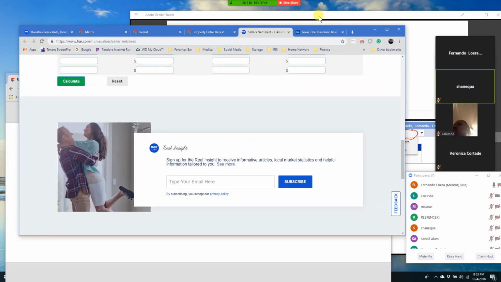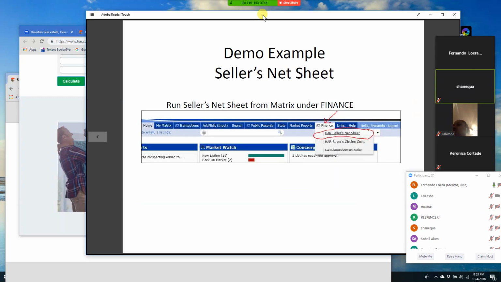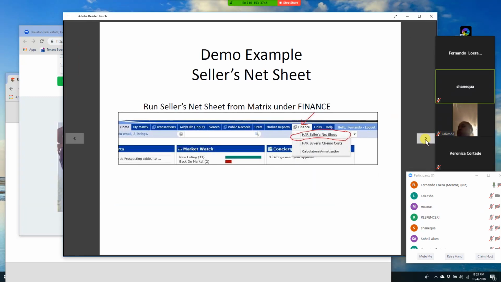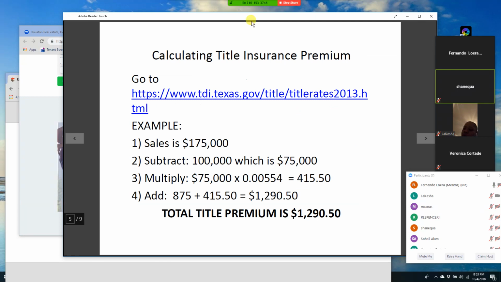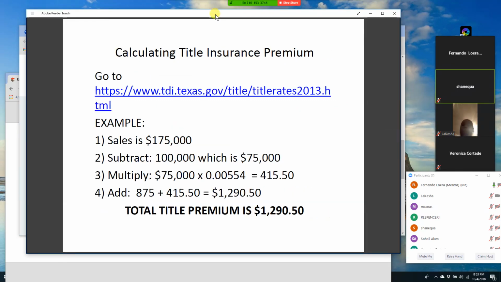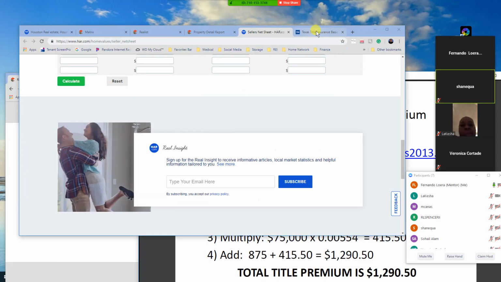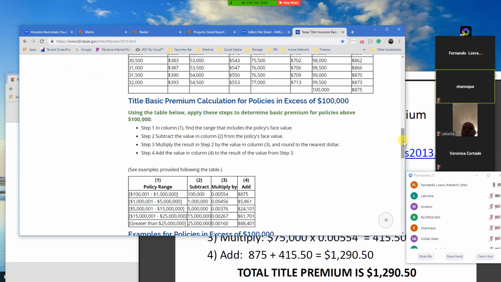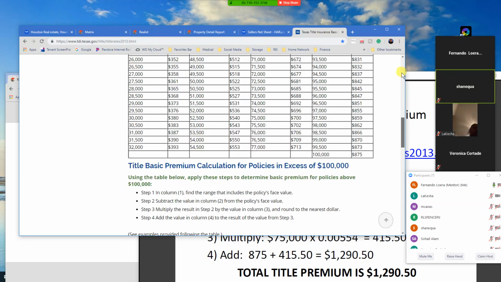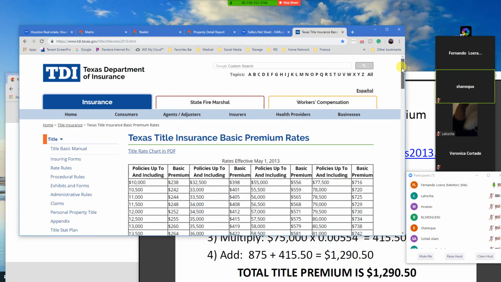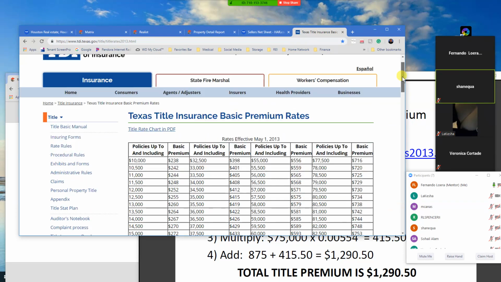Any questions before we move on? Okay. So I wanted to focus on the title insurance premium. As I mentioned, if you go to the website, Lisa's mentees have, I believe, a section in there about title insurance premiums.